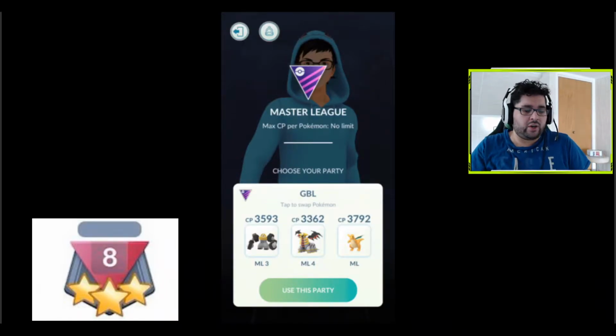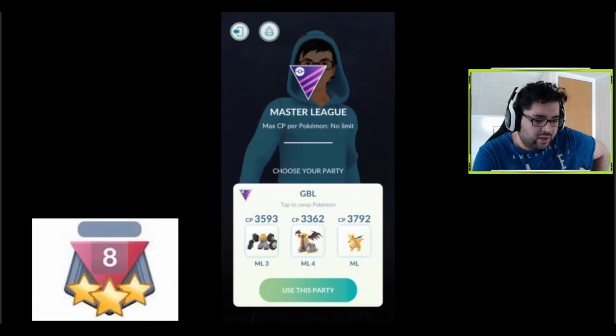It's another Go Battle League Master League set. I'm using Melmetal, Giratina Altered Form, and Dragonite. It's a new lineup that I've been using the past couple days with a lot of success. I'm a huge fan of this lineup. Definitely gone way positive, getting my rating back up.